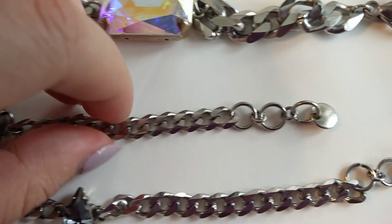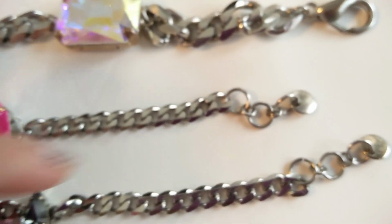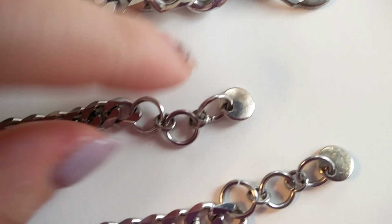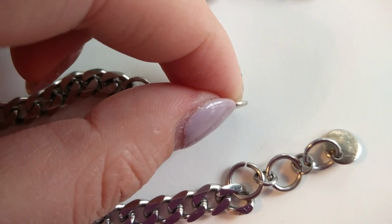Okay, moving along the chain, it looks like this, and they do extenders. I'm not a huge fan of the extenders. This is how the loops look, the thickness, and this little tag. Same with their other one.